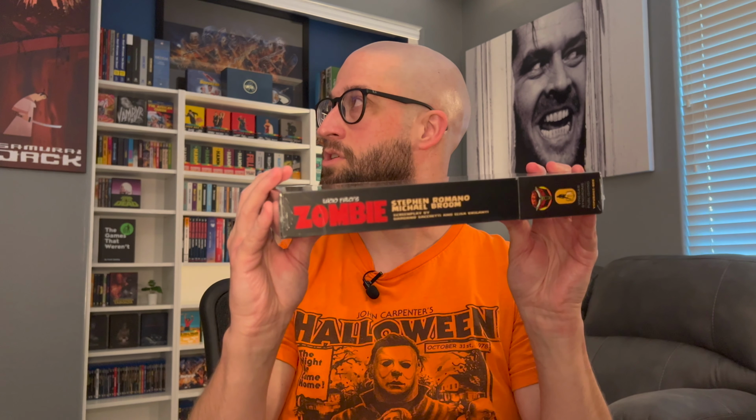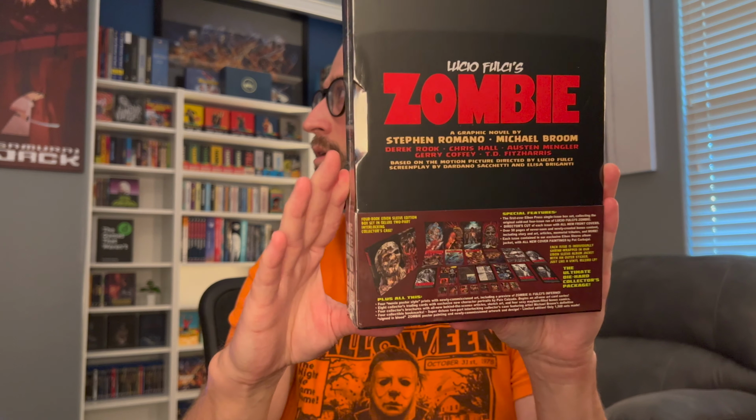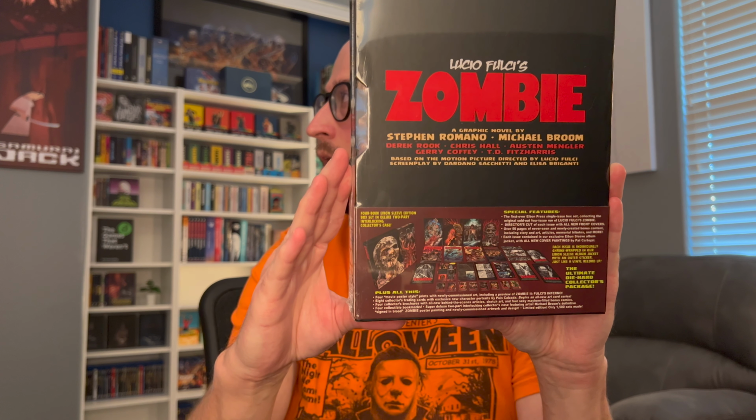Here is the side. So just a really cool box. And this, I was trying to see if this is, I guess, no. Or maybe it is. Actually, yeah, it is. The lettering is slightly raised, which is cool. So here, I'll give you a little bit of a peek there. So this is the complete 4-issue run.